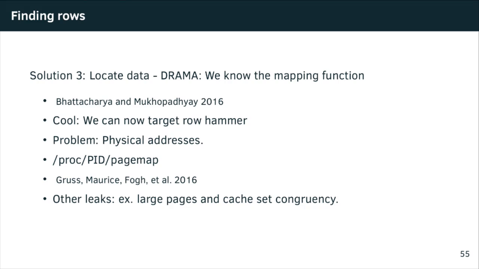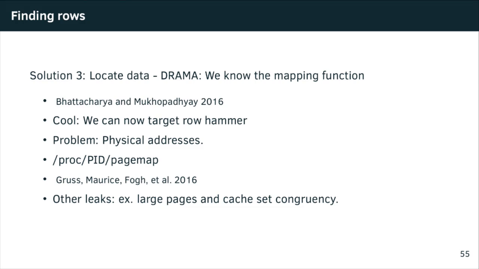However, I co-authored a paper recently that showed that on most operating systems we're capable of getting physical addresses from virtual addresses, even unprivileged. And there are other kinds of leaks. For example, should you start using large pages, 2 megabyte or 1 gigabyte pages, instead of 4 kilobyte pages, then you leak a lot of bits of the physical address as well.